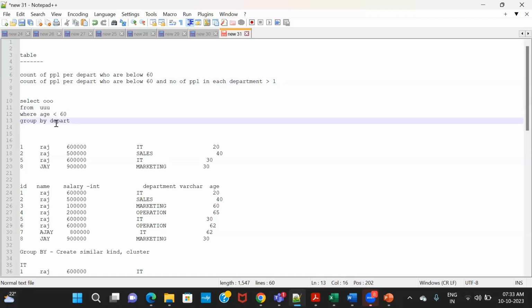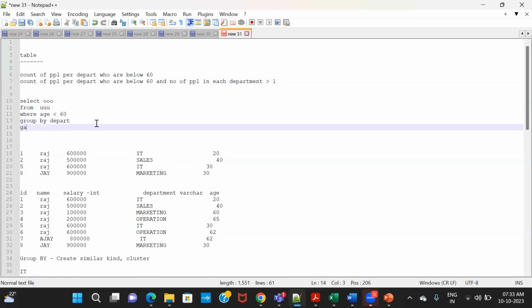I created a group by department. Having: what is the requirement? Under each department, the count of people should be more than 1, so having count of ID more than 1.